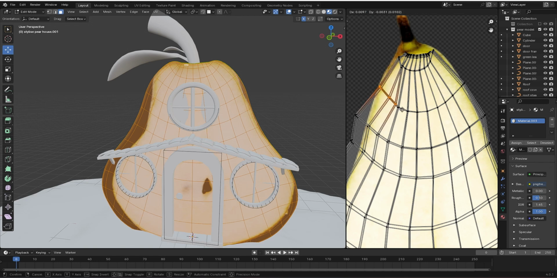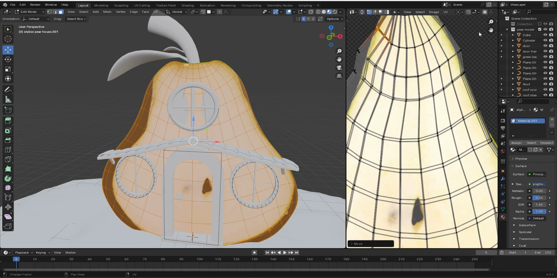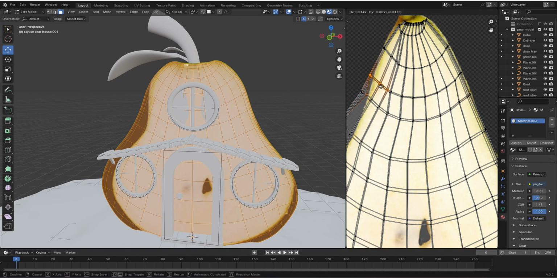G to bring this in a little bit. Let's select this and press G to bring this in a little bit. Same for this. Bring this in a little bit by pressing G. Select these vertices.